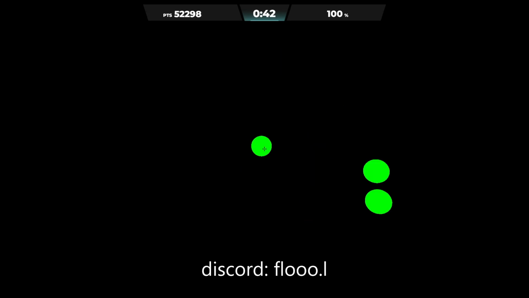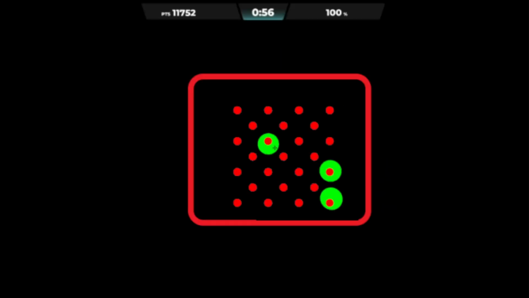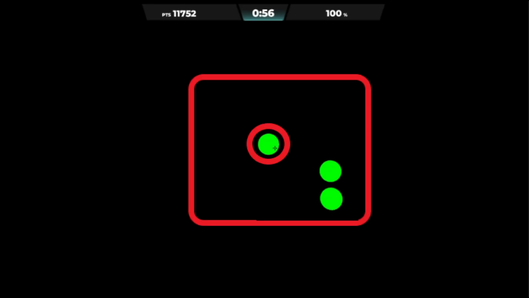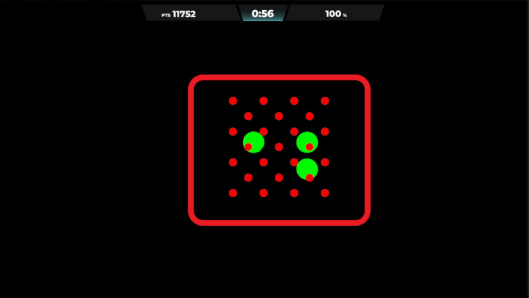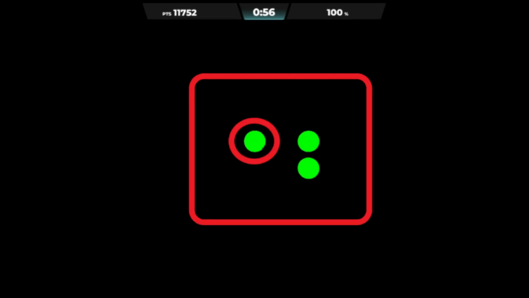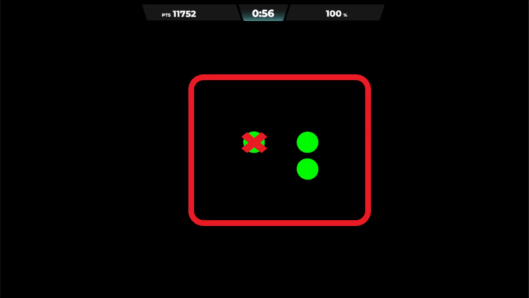But first, how does the bot work? It will take an image of your screen and look through it to detect a target by checking the color of certain pixels. The pixels are checked in a specified range. So in this case it detected the target on the middle left first, because the bot checks from the left to the right and top to bottom. The bot moves to the target, shoots it and moves back to the initial position. After that it will take a new image and check for the updated targets.